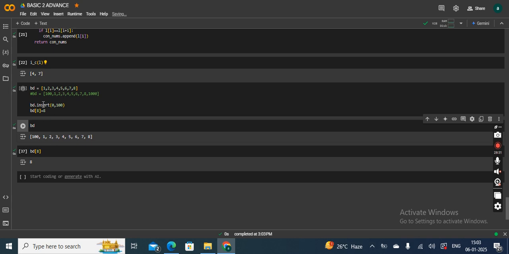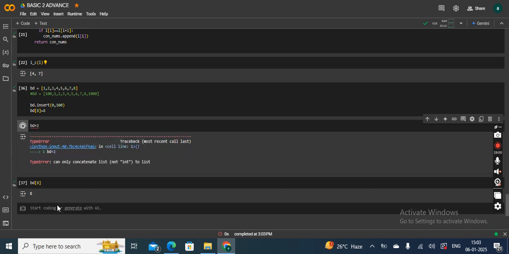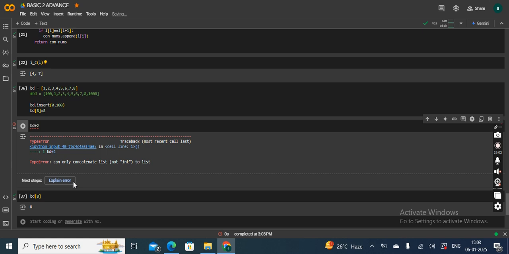This function, what we have done till now, is known as mutability. Means list is always mutable. Mutable means you can perform different kind of action in this. If you do, like let's say BD into 2, you see what will happen. It will not multiply. It will actually give you the double list in a single sequence. If you do plus 2, you see what will happen. Nothing, because a list can only concat with a list.